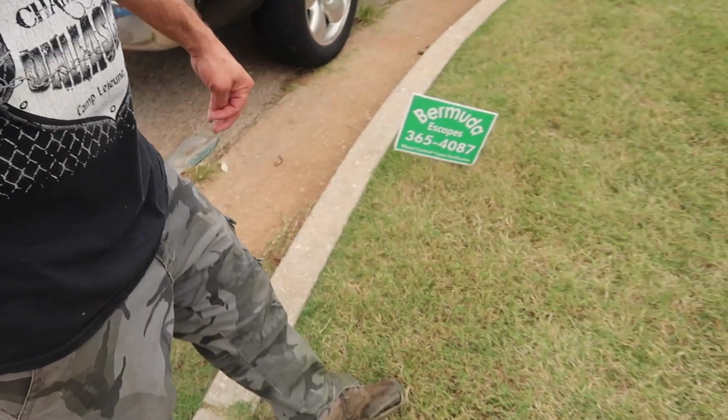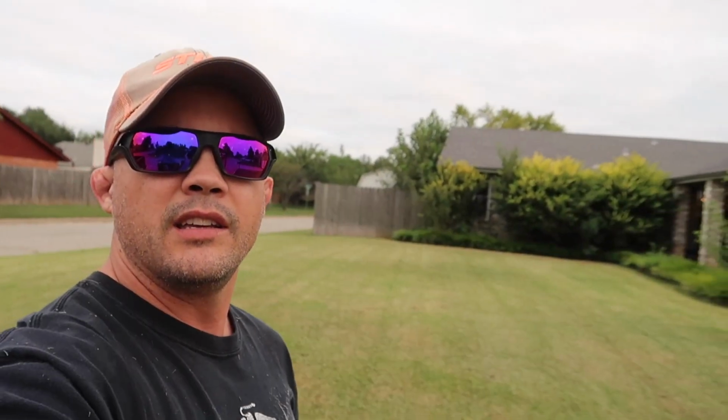But as you can see, it's wet out here. My feet are a little damp. And I think it did a really, really good job for the grass being a little bit damp and a little wet. It didn't really give it any problem or anything like that. I'm really surprised with the way it looked. Man, the grass really looks good for the season kind of changing.